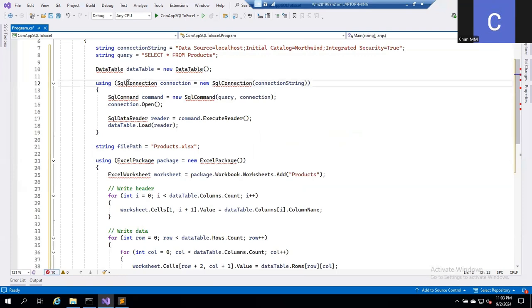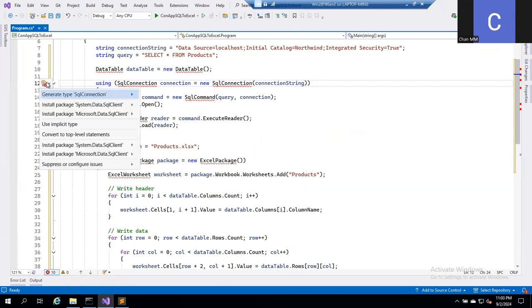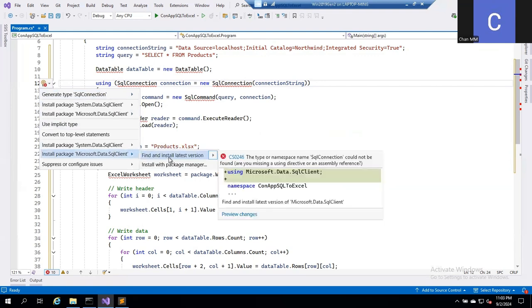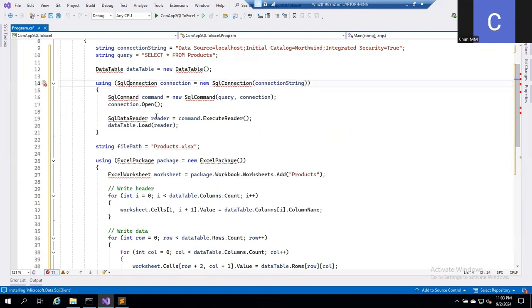I will come to here. Now, oops, here. And this guy, load the suggestion. Now it says find latest info. Right, it's going to install the Microsoft Data SQL client.